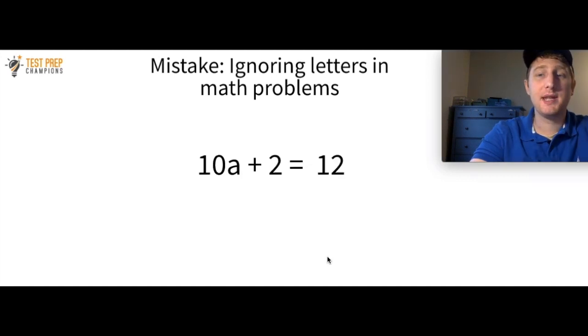Another example would be to get a question like 2a plus 2 and think that this equals 12, when really you can't add 10a plus 2. If one number has a variable and the other doesn't, you can't add them.